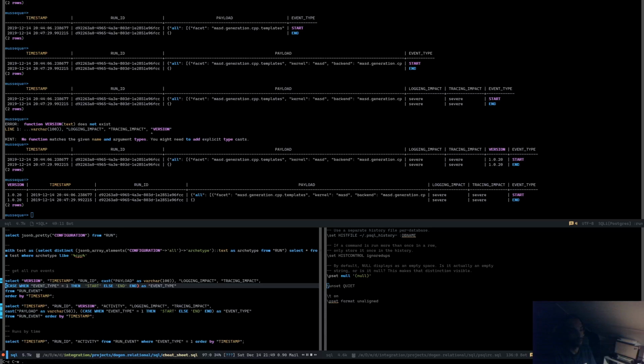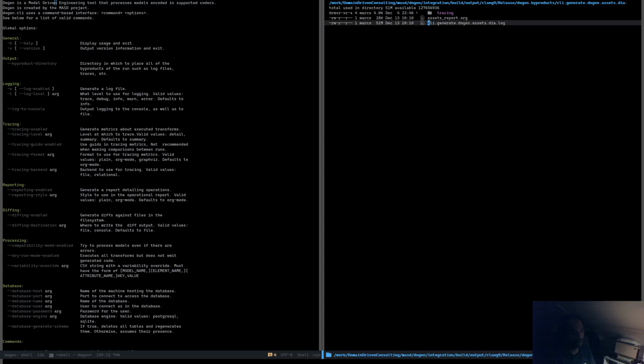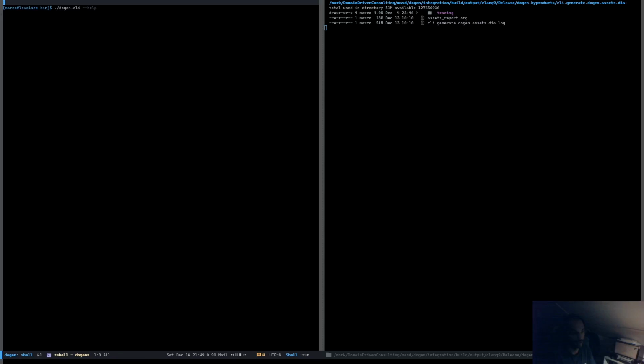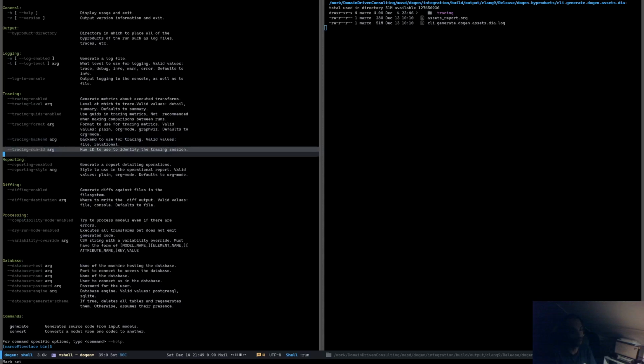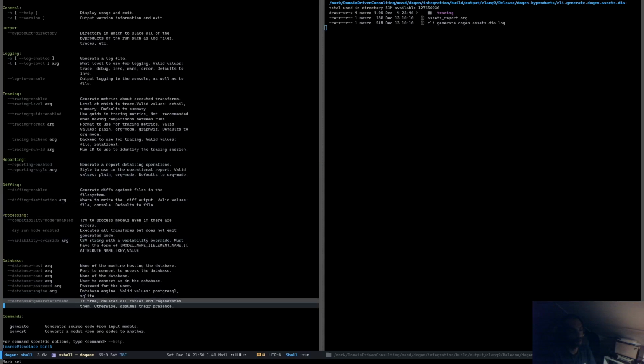Oh, actually, one thing that's probably worth mentioning is we created a new command line option. I'll just clean this up. And the tracing, we created a couple actually, now I mention it. So there's the tracing run ID, which you can leave blank. It defaults to GUID. We should probably add that to the comments. It defaults to GUID, and you can supply whatever you'd like there, provided it's unique at the moment in the database. And we also have a generate database schema option, which, if true, will delete everything in the database and recreate it, so it's useful every time we change the schema.